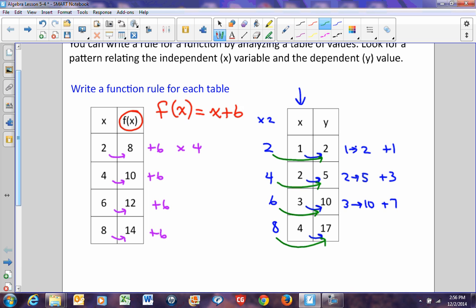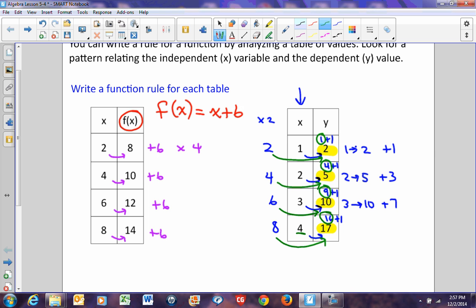This is where you need to start looking at it from a different standpoint. You might just stare at it for a minute, ponder it. I see a pattern right here with these numbers. 5 is 4 plus 1, and 10 is 9 plus 1, and 17 is 16 plus 1. Let's go back to 2, that's 1 plus 1, and you might say that doesn't make any sense, Mrs. Schuline. But if you look at it, this is 1 squared, this is 2 squared, 9 is 3 squared, and 16 is 4 squared.